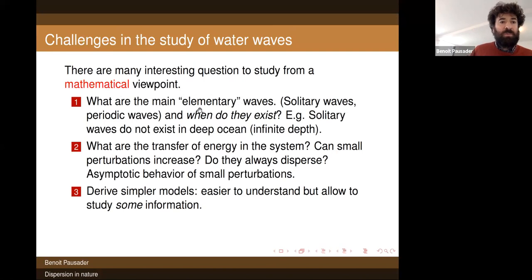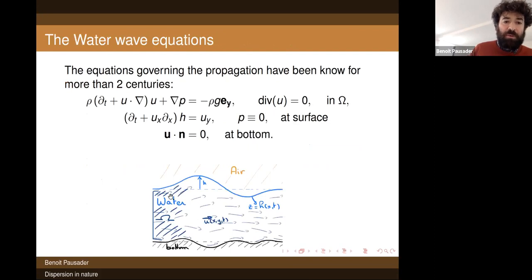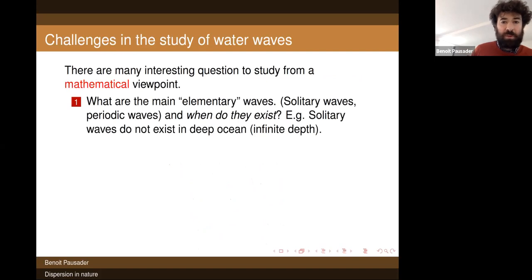What are really the small atoms in this dynamic that I would like to understand, such that in principle any general dynamic is just a sum, no matter how complicated, of those atoms? And when do they exist? As we have seen, even with this simple equation, a few things are going to be important. For example, the depth of the water. Here I've looked at a cross section, but in principle it should really be something in 3 dimensions. For simplicity, I'm mostly going to talk about what happens in a cross section, assuming that the wave is long in the other direction, as we have seen in some of the pictures.